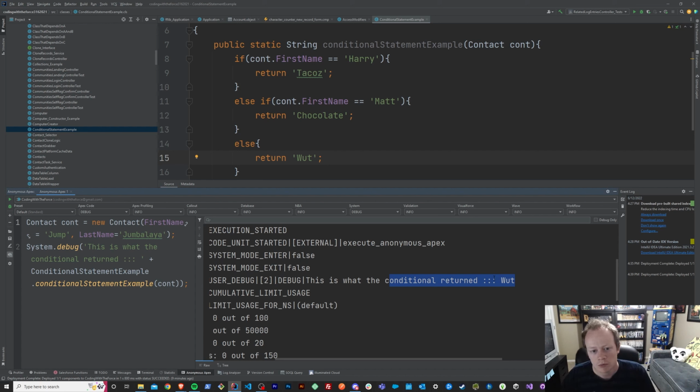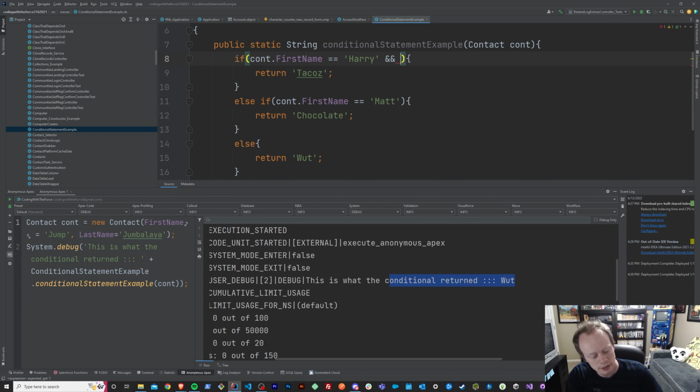There is plenty more to say about conditionals, especially when it comes to the idea of writing clean code, which we're going to get to more in depth later in this series, much later, I will say. But this is what a conditional statement is. This is how a conditional statement works. And one last thing: you can chain things in your conditionals.